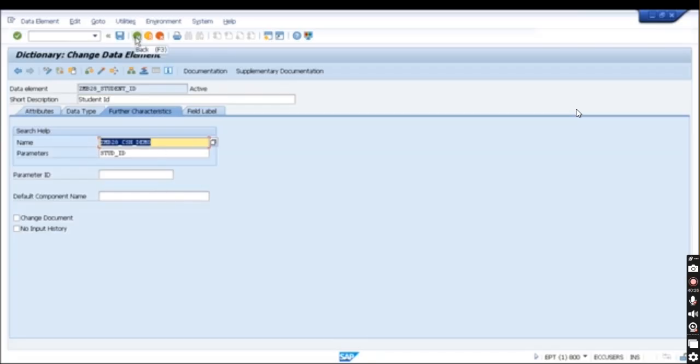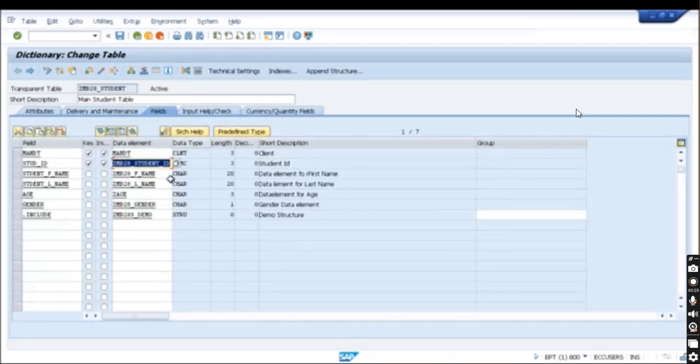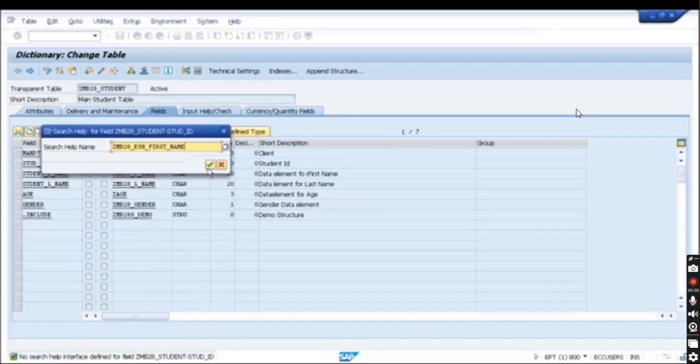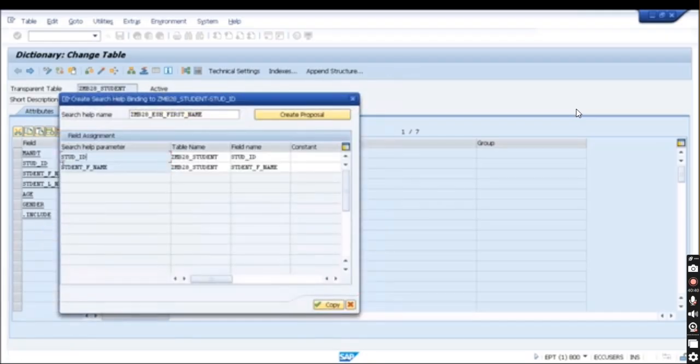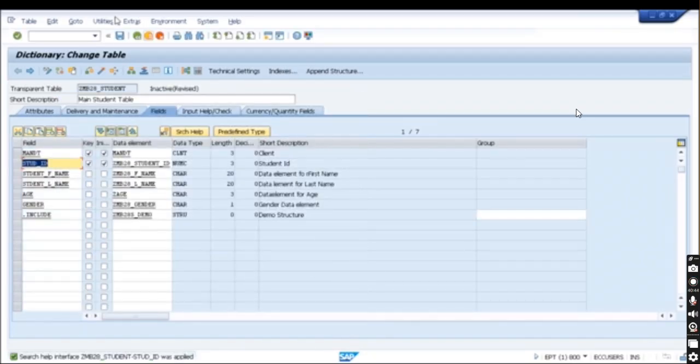So you can check the differences. Click on this OK button. Student ID is student ID, first name, that's fine. Click on the copy button, save it and activate it.